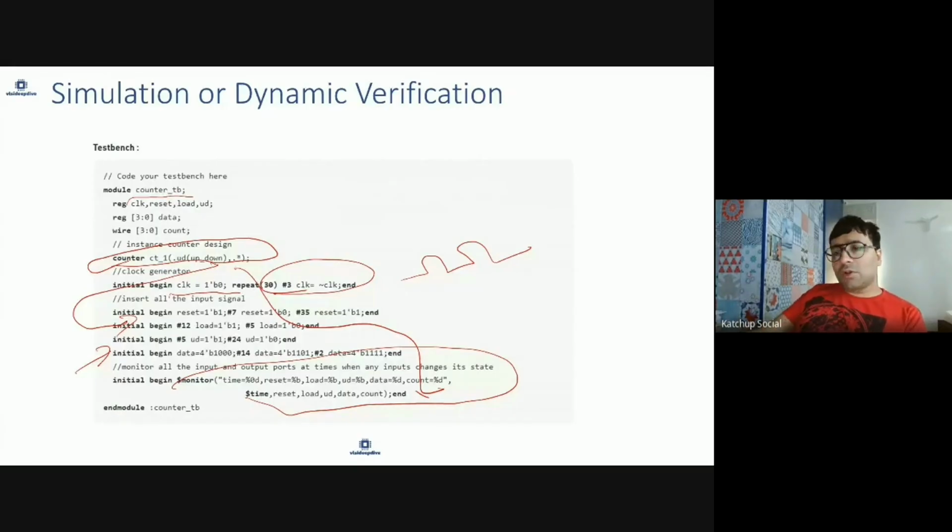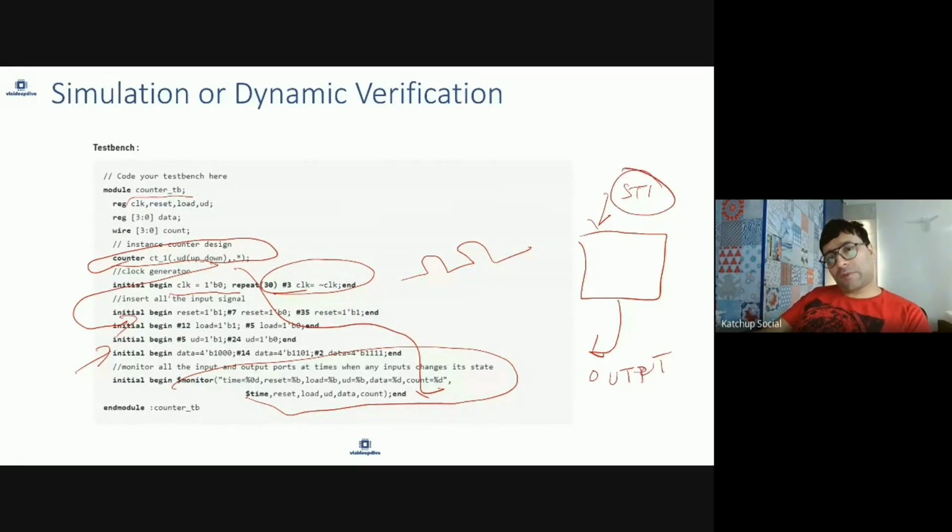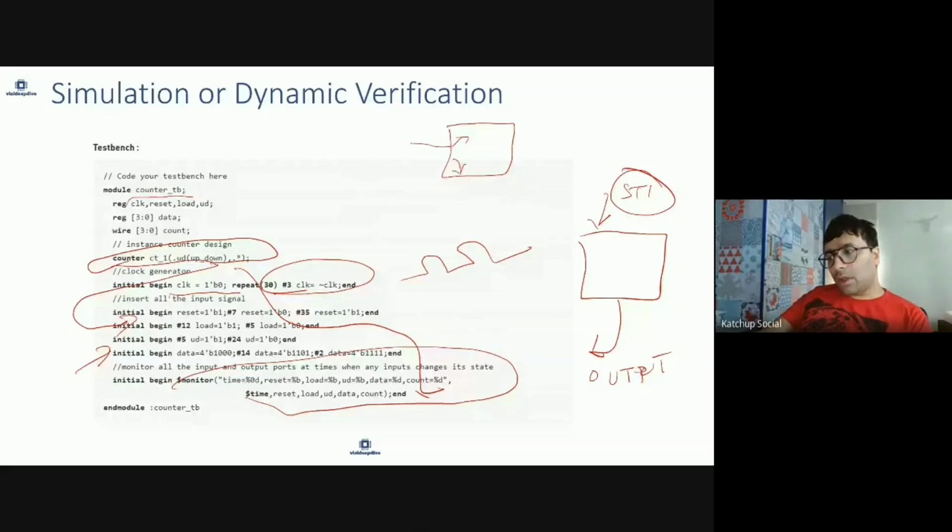Okay, so simulation or dynamic verification is where you have a block, you give it some stimuli, and then you observe the output. Of course, your output is a function of what stimuli you give. Let's say it was a counter and you had designed it for both going up and going down, and depending on an up-down input signal, it goes up or down.